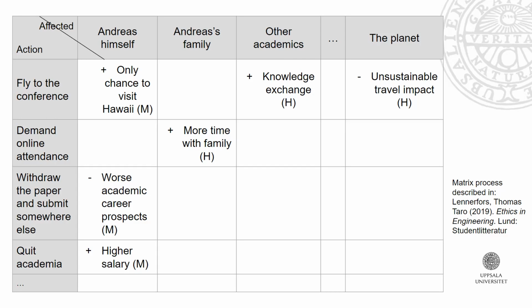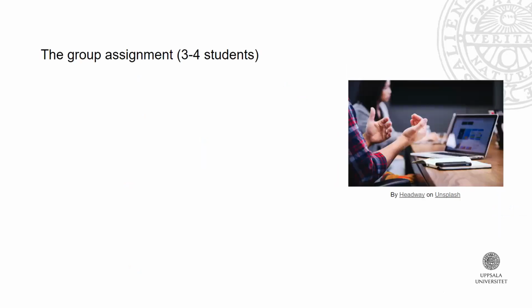So the more they start discussing, the students start adding columns and adding rows, and then start filling in the cells, right? So we do this in class in groups of, again, 4 or 3, depending, and they write this down. And I tell them, you're going to write a report on your discussion, which is basically mostly the table, what is the method that you use, and so on.